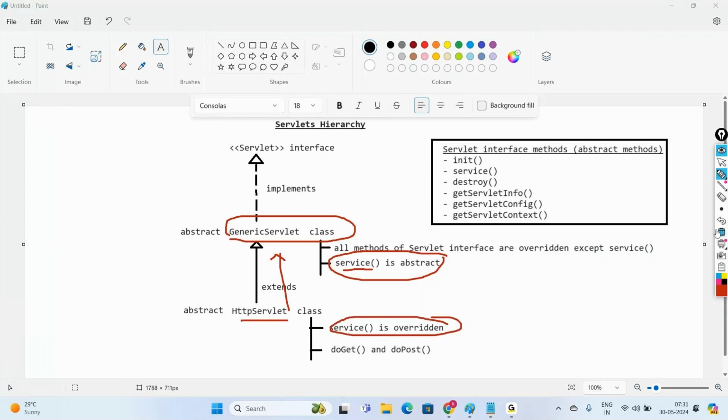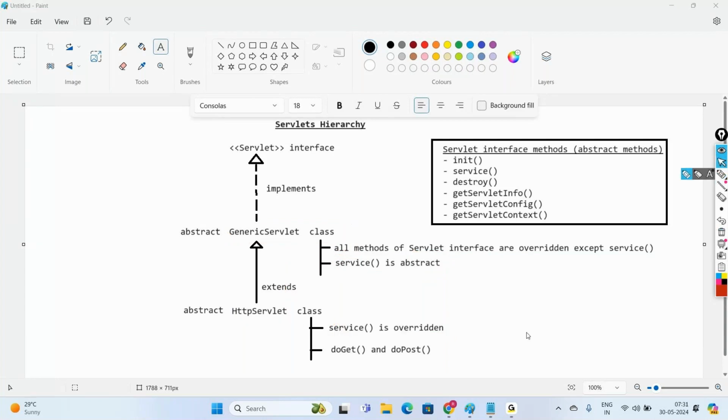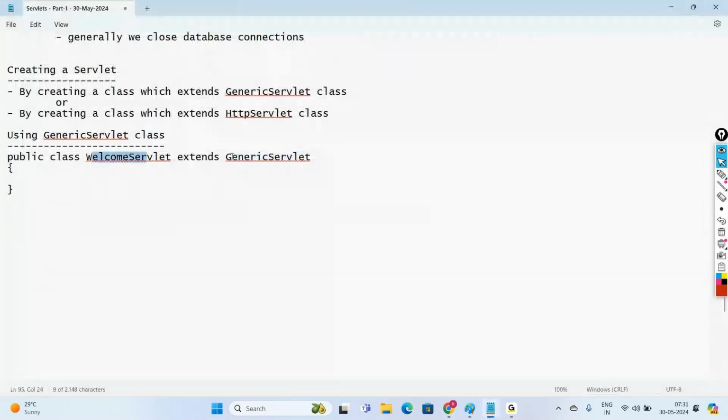So here also, when WelcomeServlet extends GenericServlet, only service is abstract. So we have to override only the service method compulsorily. This service method takes two arguments: ServletRequest, ServletResponse.